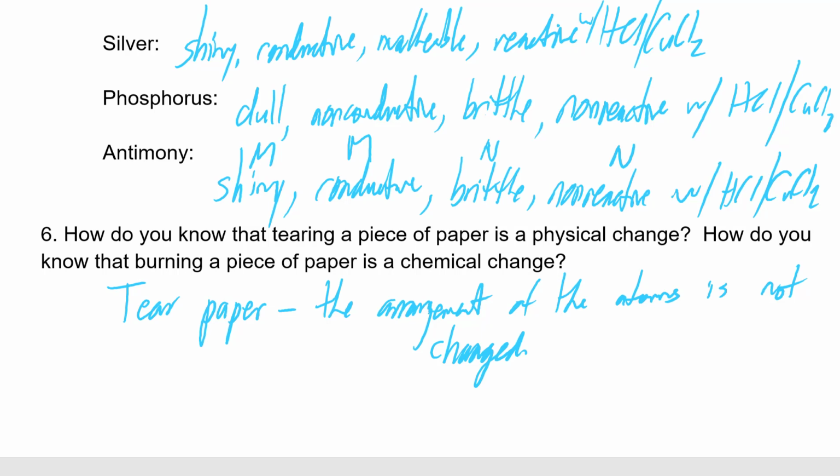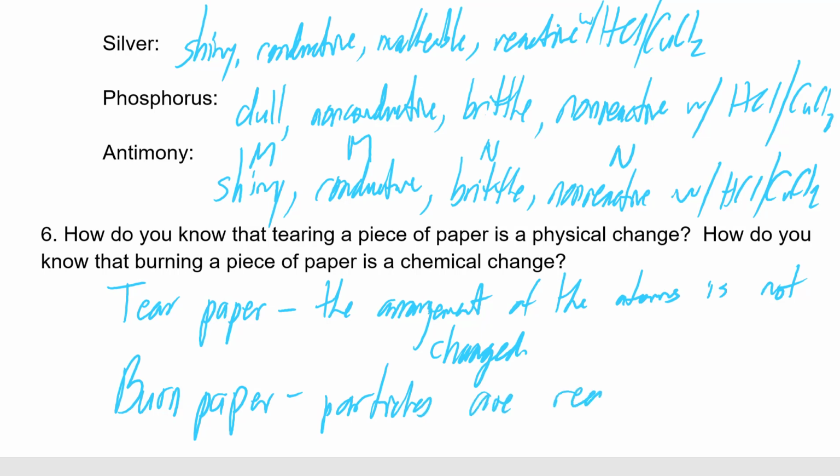So next part of the question, how do you know that burning a piece of paper is a chemical reaction? So when we burn paper, those arrangements of the atoms is actually changing, right? The particles are rearranging. Or you can say the atoms in the particle are rearranging. Right? This is called a chemical reaction. So when you burn paper, you get carbon, hydrogen, nitrogen, oxygen molecules coming off, mostly carbon dioxide and water, but living things also have some nitrogen and phosphorus and other atoms, and they're creating new particles.